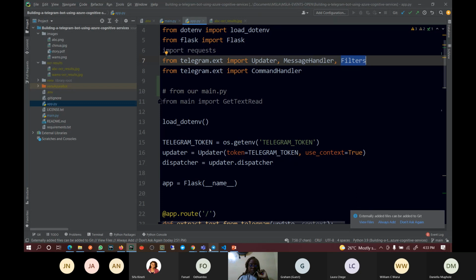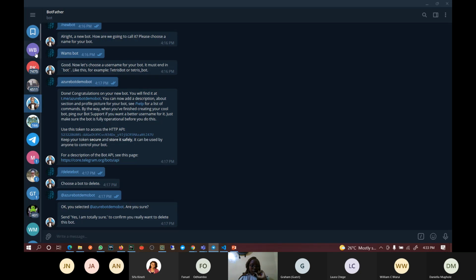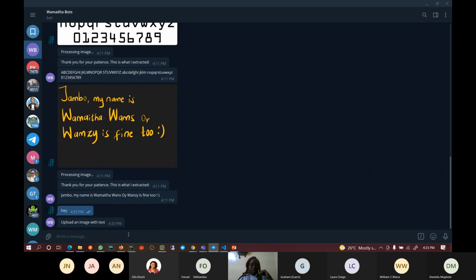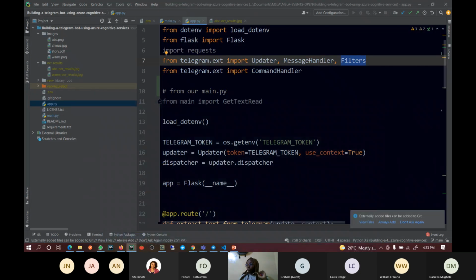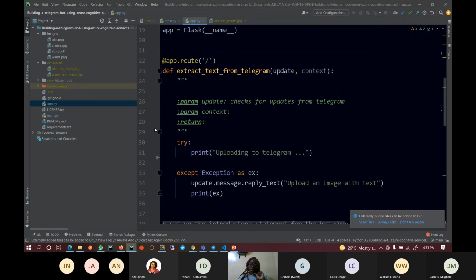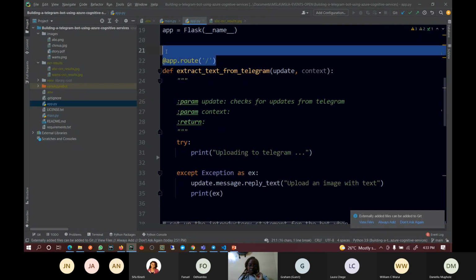For example, on our Telegram, if I just send a text, it's going to tell me, please upload an image, because I'm filtering to make sure my code continues only when we have an image. And this is the endpoint that I have.